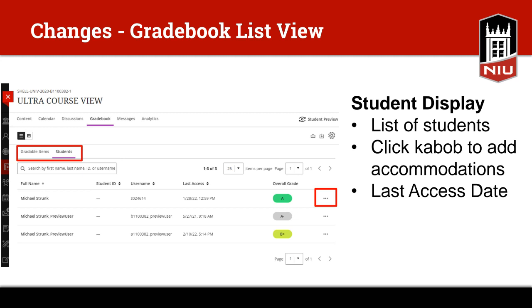So if you say, hey, Mike gets an extra 50% time on all assessments, then anything that's timed, if it's an hour, I will get an hour and a half. You can also add these accommodations from the course roster, which is under the details and actions menu. We can talk a little more about that later, but that is a big change, right? You don't have to add accommodations for a person each time, or for each test. You just do it once and it applies to all assessments.